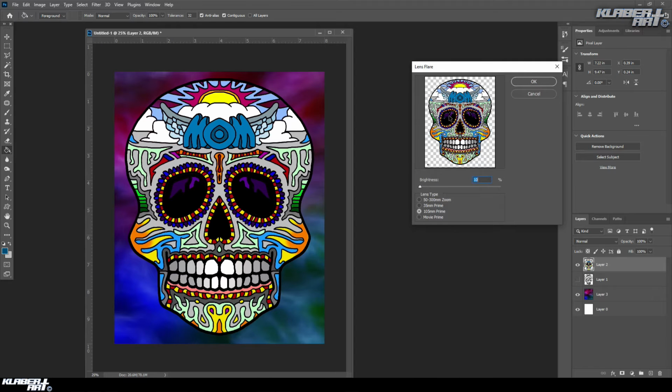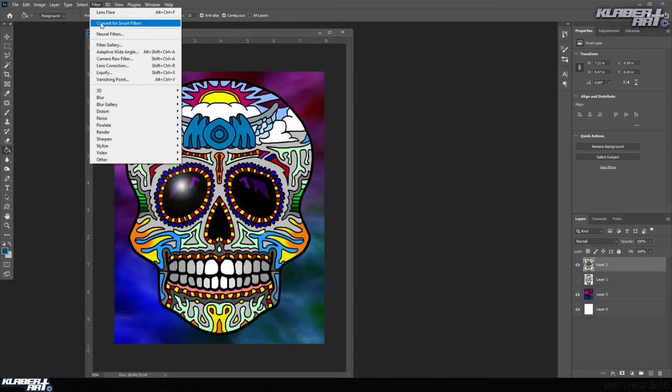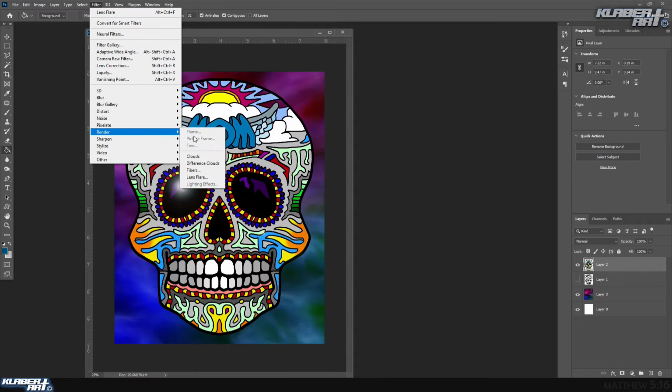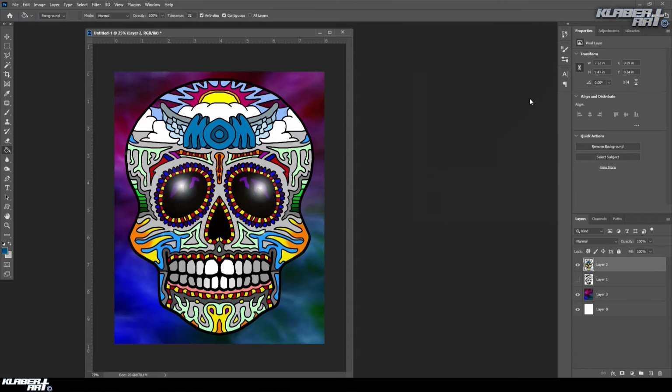Filter, render, lens flare, and you can put it on the eye and see how if you move up the brightness, it kind of adds a cool little reflection. And if you want to do the other side, you just go to filter, render, lens flare again, and then just move that plus over to the other side. You can move it wherever you want, and then hit OK.